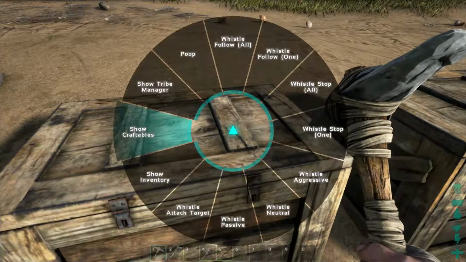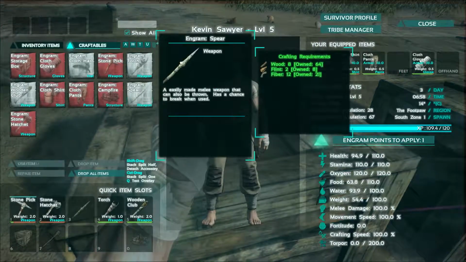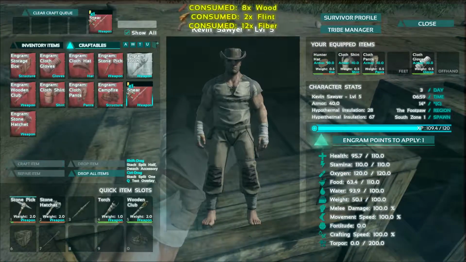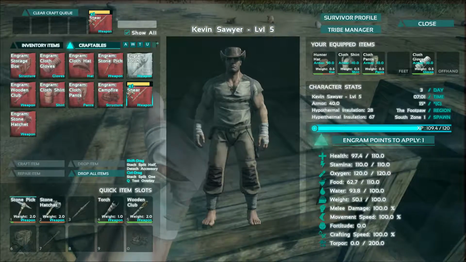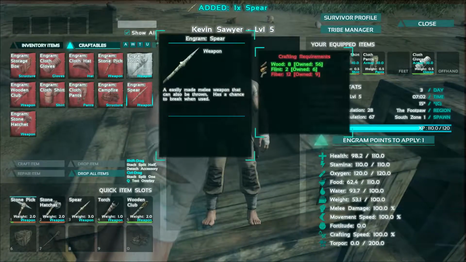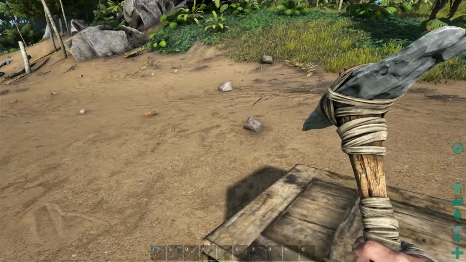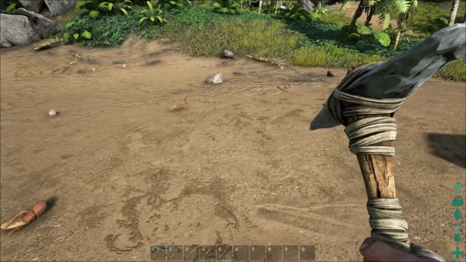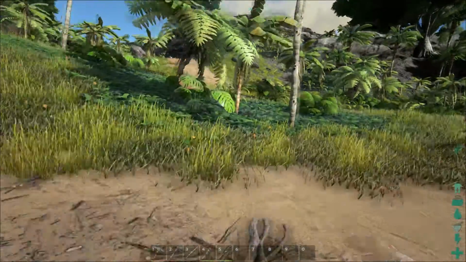Right, so we'll craft up two spears. Craft these. I don't think there's enough for the second spear. Oh, no. Yeah, we're going to need some more fibre. Alright, okay, that's not a biggie. Let's deselect that and let's go grab some fibre.